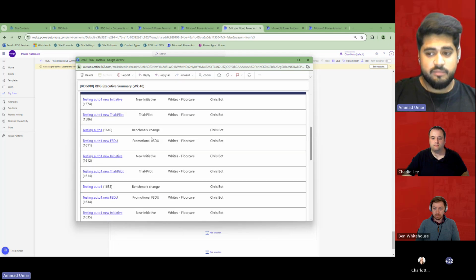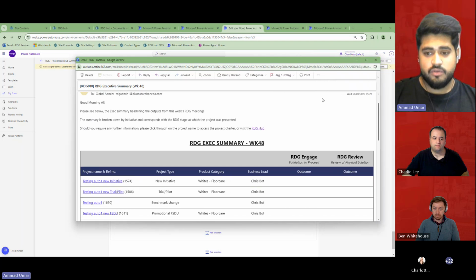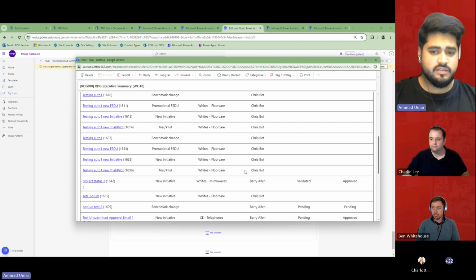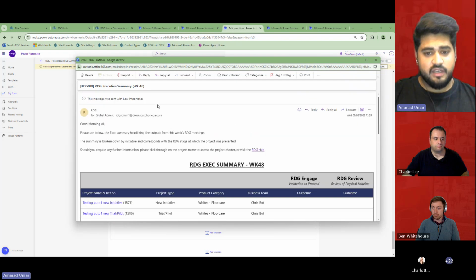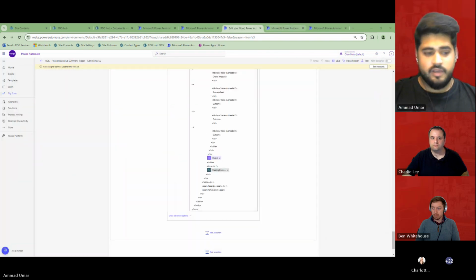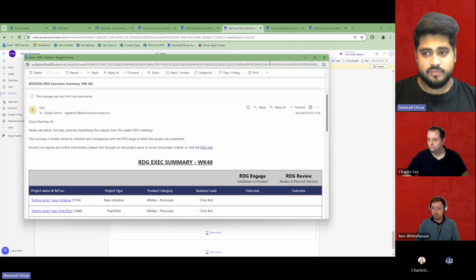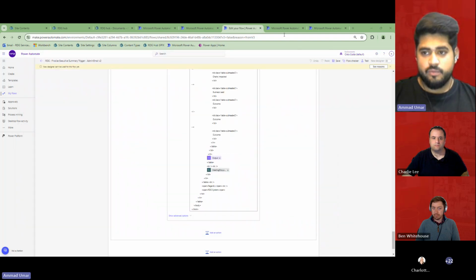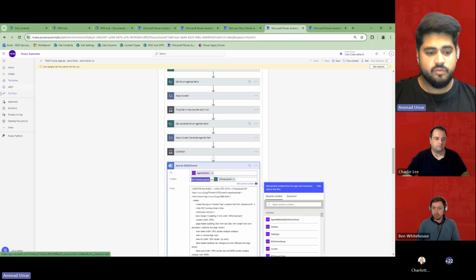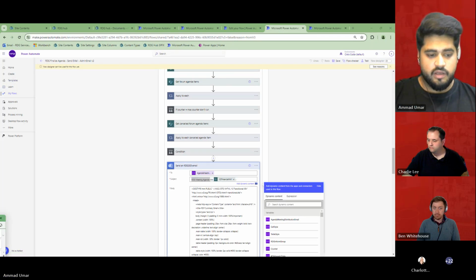So this is another good example where you maybe want to create a summary table, or a mini report, as detailed as you want it to be, sent out to relevant people within your organization based on the data you have. In this instance, we have it in SharePoint. So it's a notification and it's a report that gets sent out.